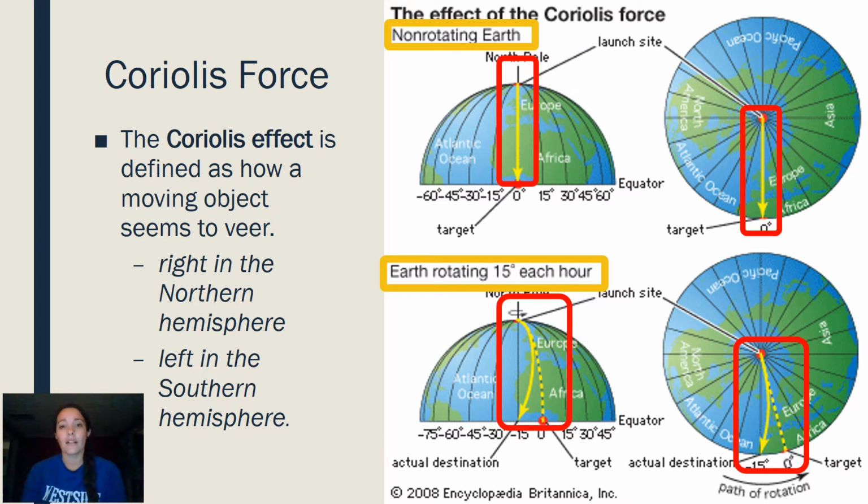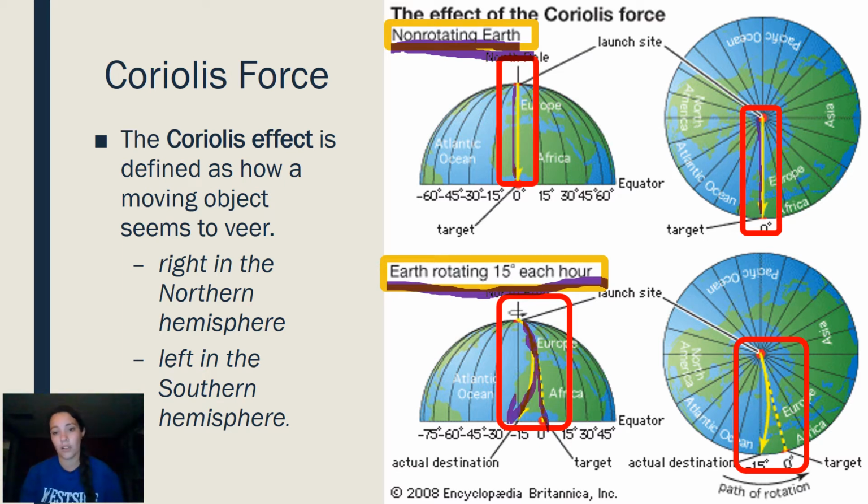So if you look up here in this top diagram, let's change the color, purple looks good. All right, so this is the way it would look with the wind effects with a non-rotating Earth. Wind effects go straight down. But the Earth is always rotating, so it rotates 15 degrees every hour. So instead of traveling in a straight line, it's going to curve that 15 degrees, and that's what causes the currents to move in that clockwise position.